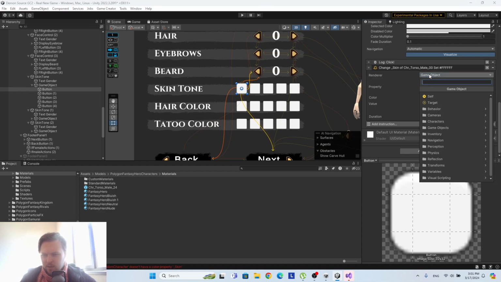We need color, and that's a shame. Physics, transforms, variables, perception.